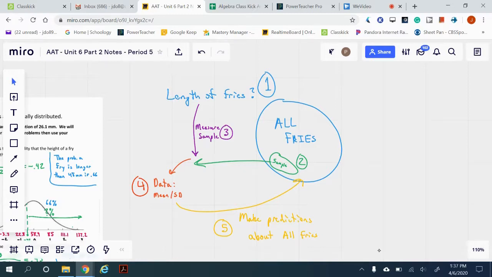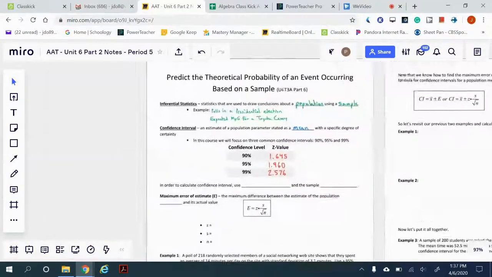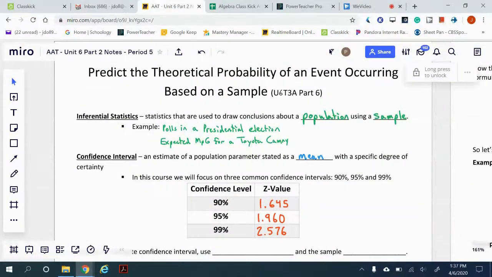Well, the question we've always gone back and asked ourselves is, how much trust can we put in the predictions? How accurate was this data? How good was this sample? And a confidence interval is one way to gauge how much you can trust the predictions from the sample going back to the population. What we're going to look at specifically today is averages, the mean, and developing confidence intervals of the mean from a sample in terms of projecting that back onto a population.